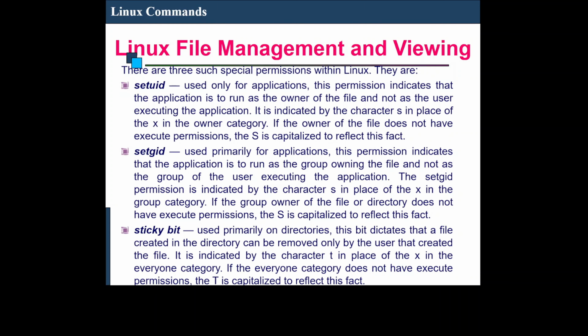We looked at set UID, set GID, and sticky bit. So in Linux file management and viewing, there are special permissions that can be given to different applications and files. In this case, we have set UID. Set UID is a special permission that indicates that the application can only be run as the owner. So if you don't own an application, you won't run it.